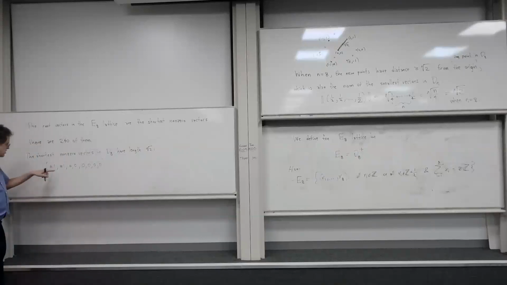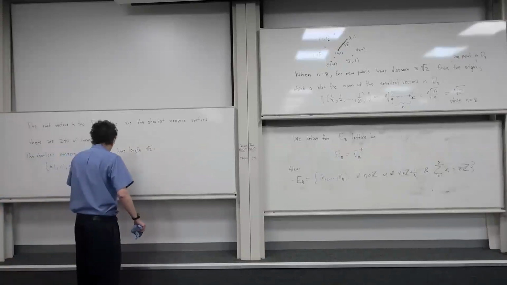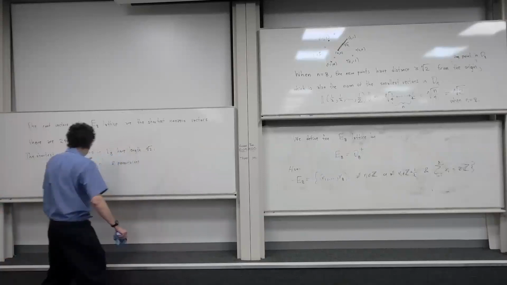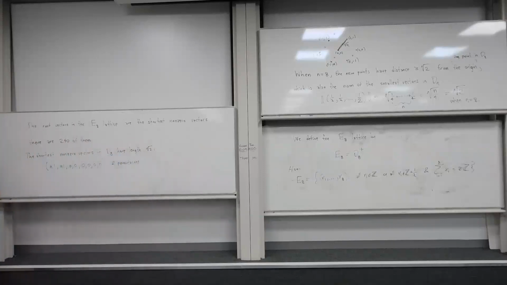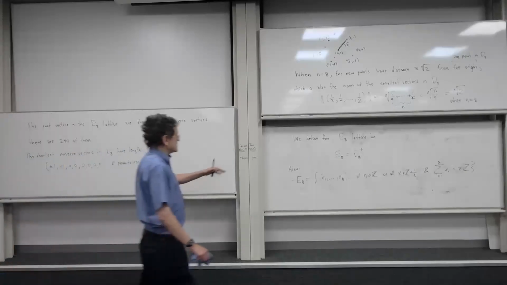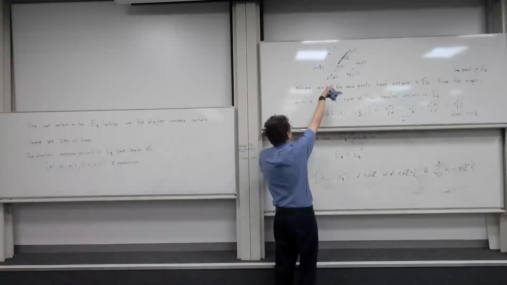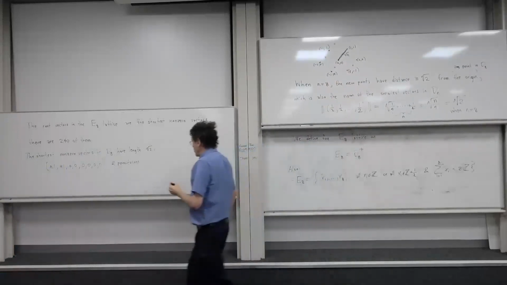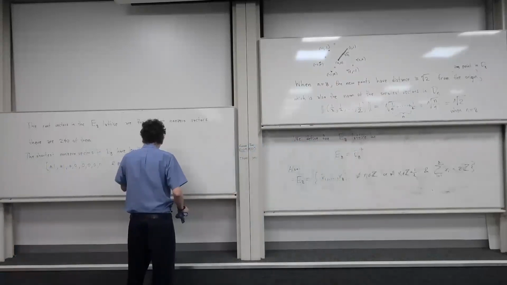But of course, there's nothing special about putting them in the first 2 coordinates. We could have put these 2 guys in any of the coordinates, so we could permute the entries in any way we want, and we get a whole bunch. And those are all the ones that have length square root of 2, because the next kind of vectors are the ones that have a 2 in it, and those are already longer. So how many are there?